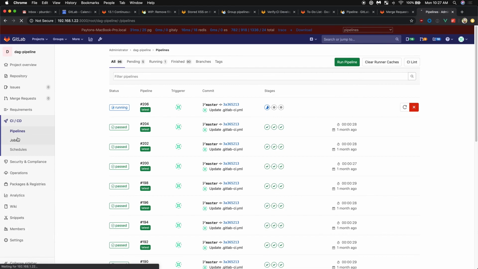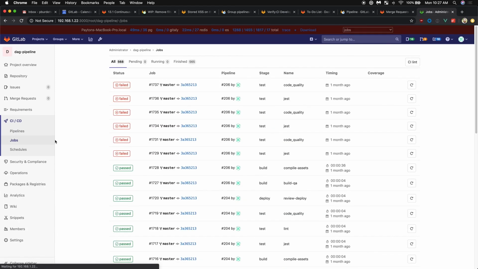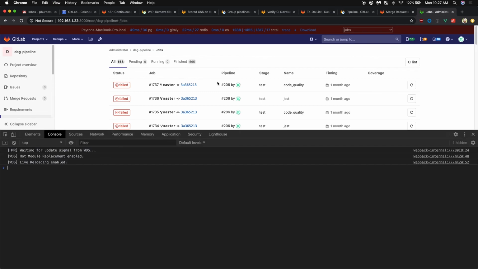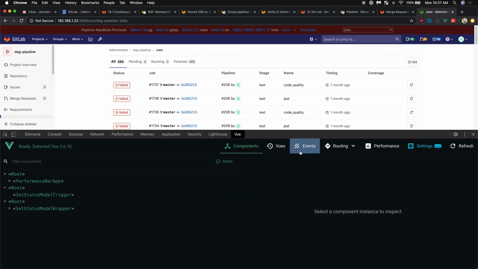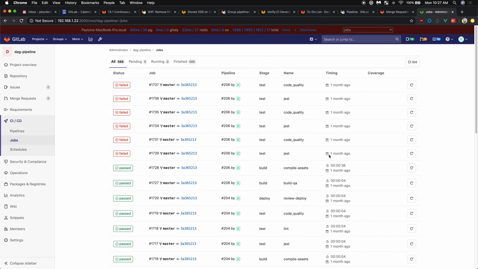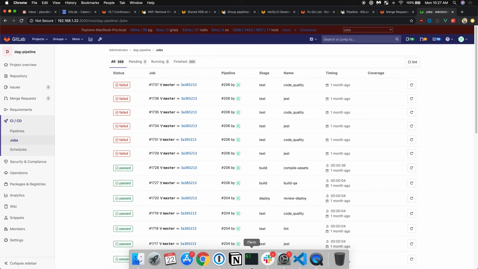We have some more different things for jobs that will show you a little bit more data on your jobs. I don't believe we have this in Vue yet. Let's do Command Option J and see. Yeah, this is still in HAML, and we use a lot of HAML still for some data or some parts of the UI where we don't need reactivity. Vue handles that really well.